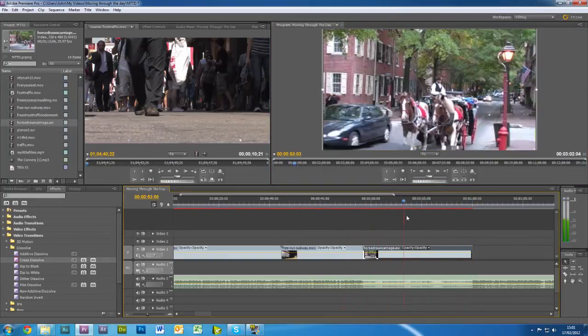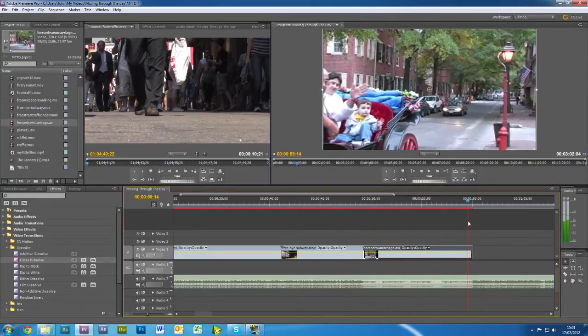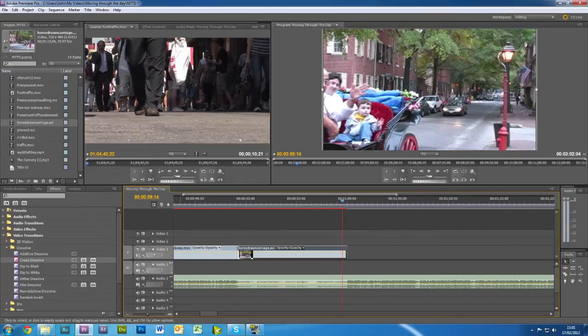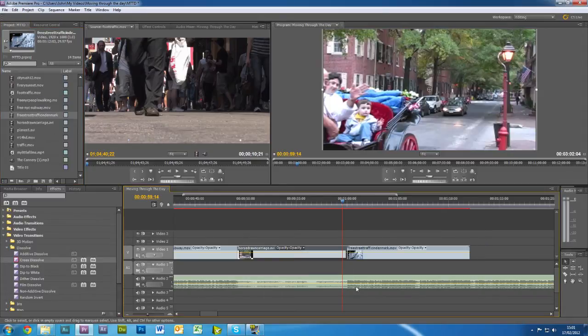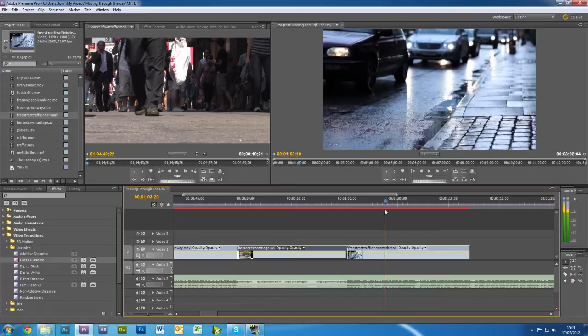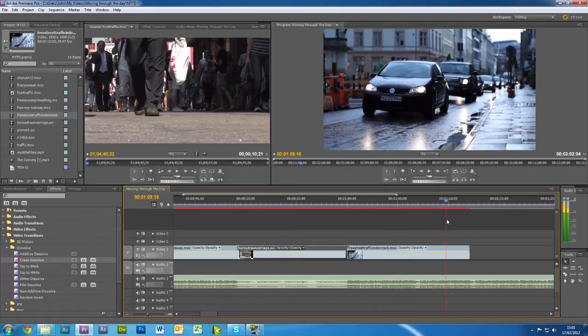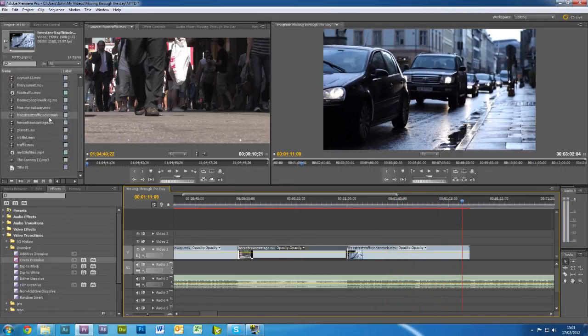There is our horse-drawn carriage. Nice difference in tone for the music. But then the music goes back into it again. So we're going to have this one. I think this is the only one that wasn't shot in New York. This is in Denmark. And it's just some cars, a nice panning up shot there.